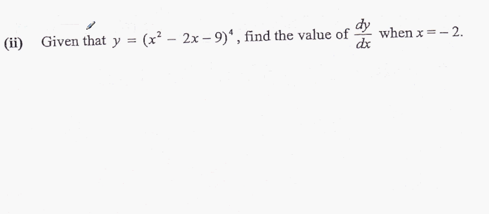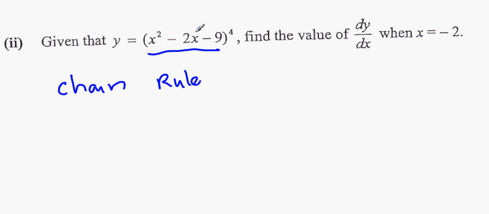Next question. Now this question here is the chain rule, okay? To identify a chain rule, you'll have a bracket, you'll have a power on the outside, and you'll have stuff within the bracket. If you remember how you differentiate, let's say, x to the power of 4, the 4 goes to the front, you take 1 away from the power, x cubed, and you get 4x cubed. But the difference is we have to differentiate what's in the bracket as well. So I'll show you what happens when you do the chain rule.